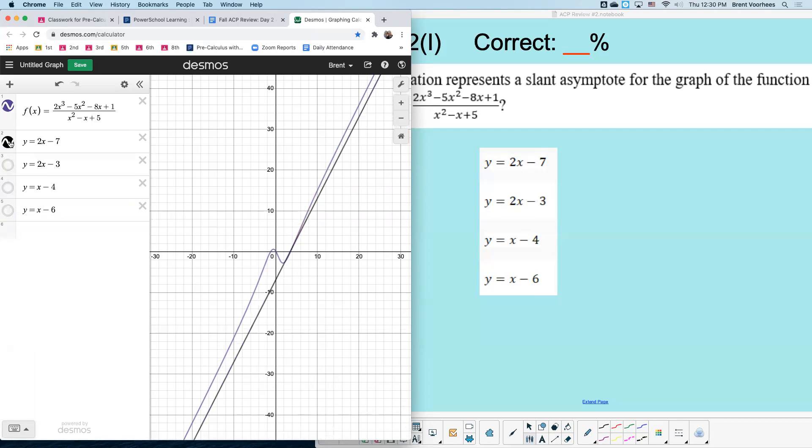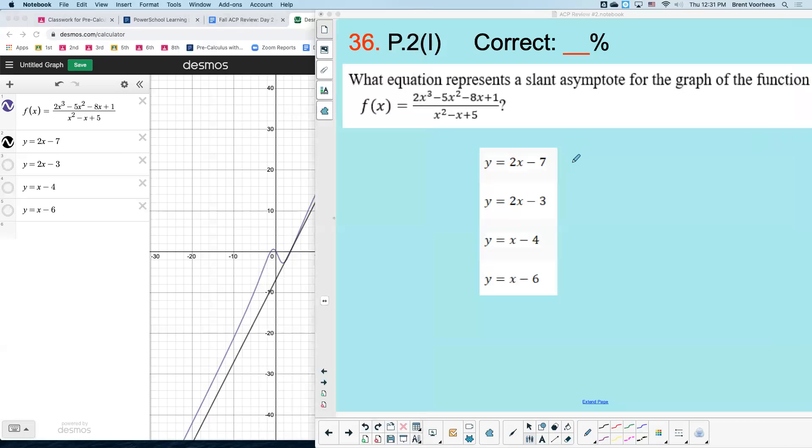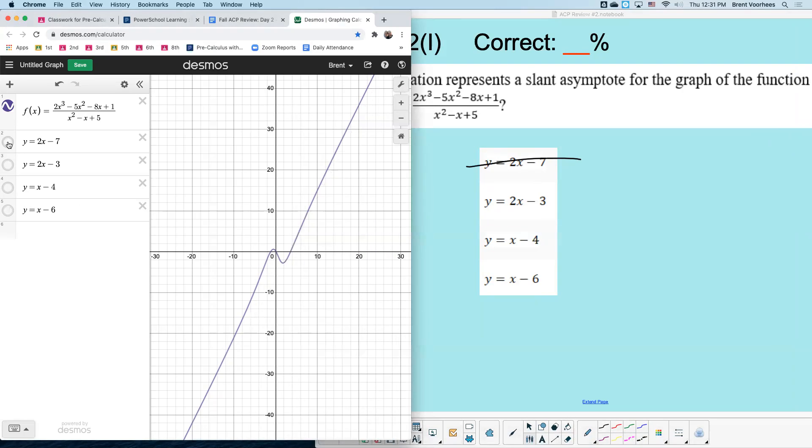So answer choice A, does it kind of overlap the graph? Like, almost like following one another? Does it seem to overlap? I'm going to say it's kind of similar in its slope, but they don't really overlap. You see how there's a gap between them? Yeah. So the slope is good, but it doesn't really overlap. So for that reason, I'm thinking A is going to probably be wrong. It's a decent answer, but I don't think it's going to be the best answer. So I'm going to highlight that.